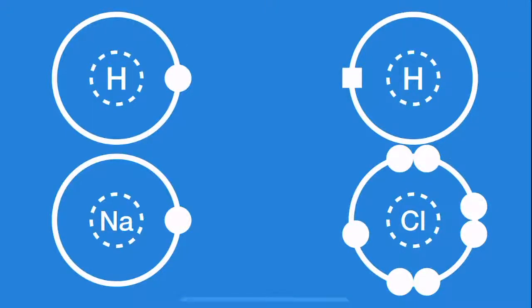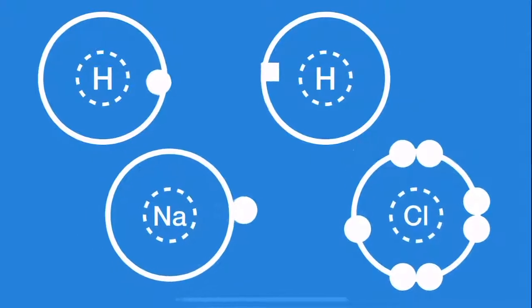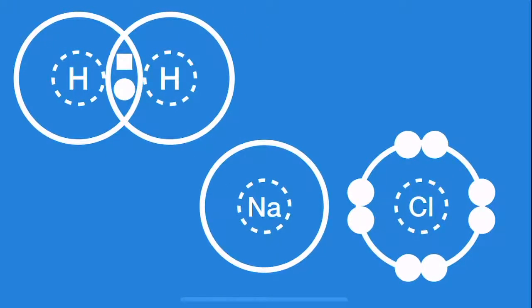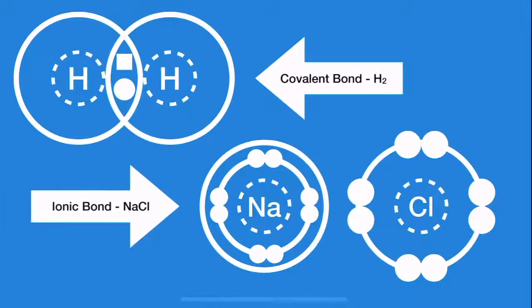As I'm sure you know, atoms aren't easily found on their own. Normally you find them bonded to something else in an ionic bond or a covalent bond. In this video, we'll cover how to name an ionic compound and how to write their corresponding chemical formula.